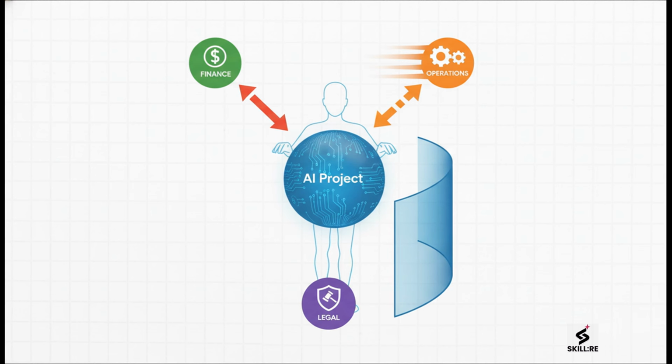Okay, next up, and this one's huge, stakeholder perspectives. Look, on any real project, you're going to have different groups with different needs, and a lot of the time, those needs are going to clash. The finance team wants to save money, the ops team wants things to be faster, and the legal team wants zero risk. A great AI professional doesn't pretend these conflicts don't exist. You bring them out into the open and lead a grown-up conversation about the trade-offs.